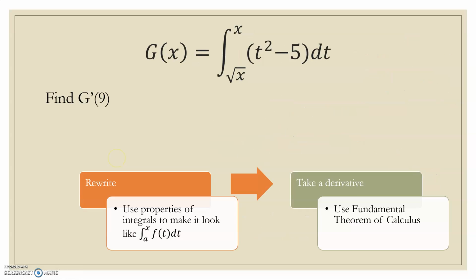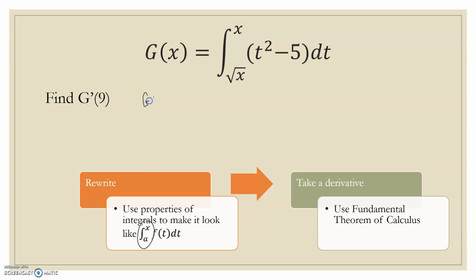You also might see functions where your accumulation function actually has variables in both places. We still want to make it look like this. We still want to make it have a constant in a constant to a variable part. So the way we're going to do that is we're going to make up a number. And we can make up any number we want. I usually choose 0. You can choose 50. You can choose whatever number you want.